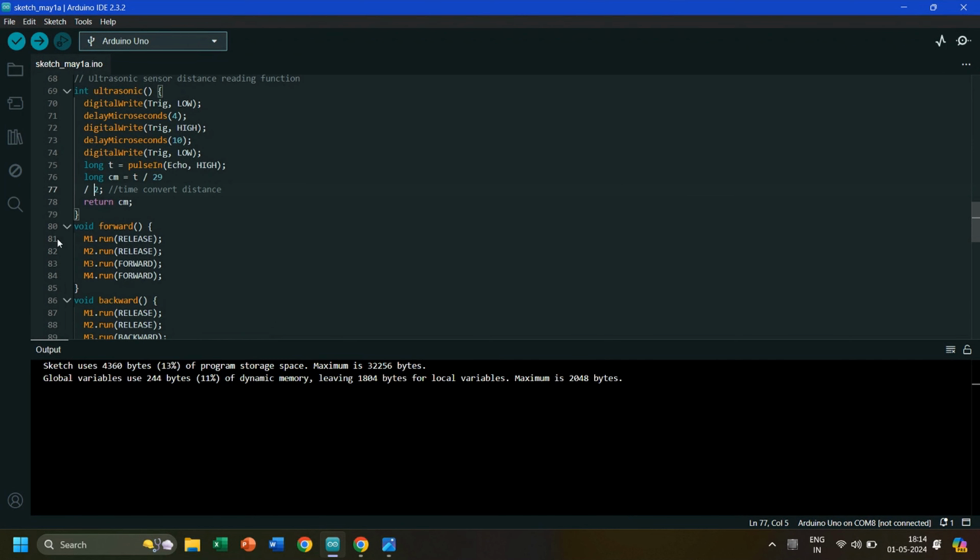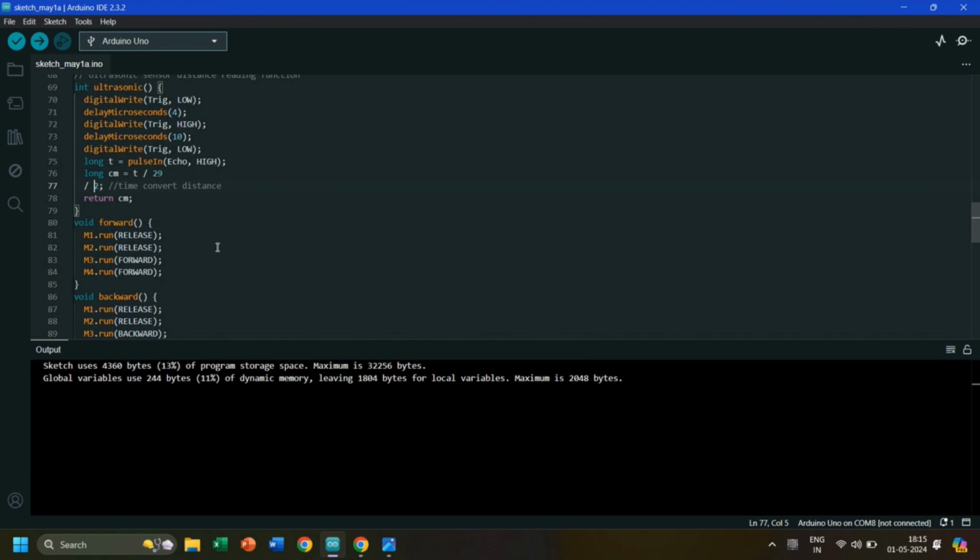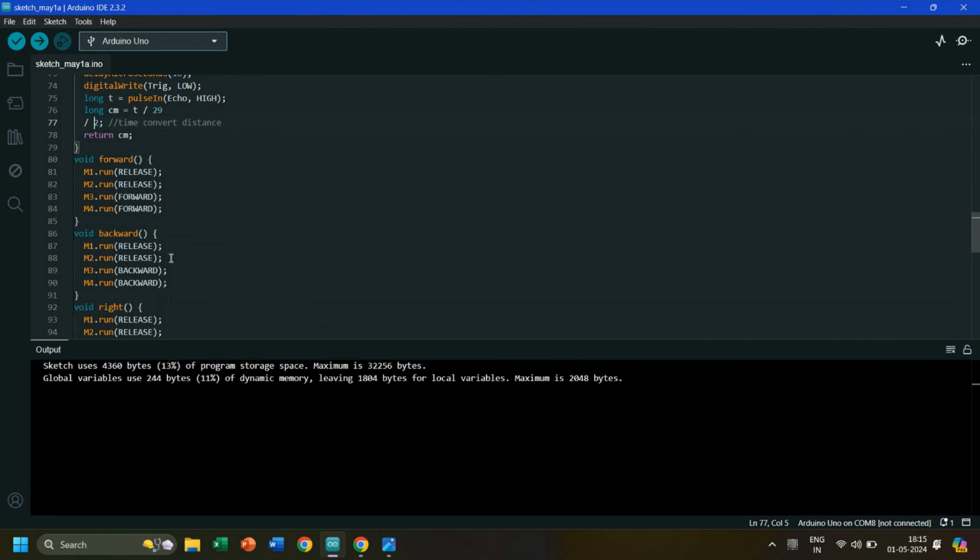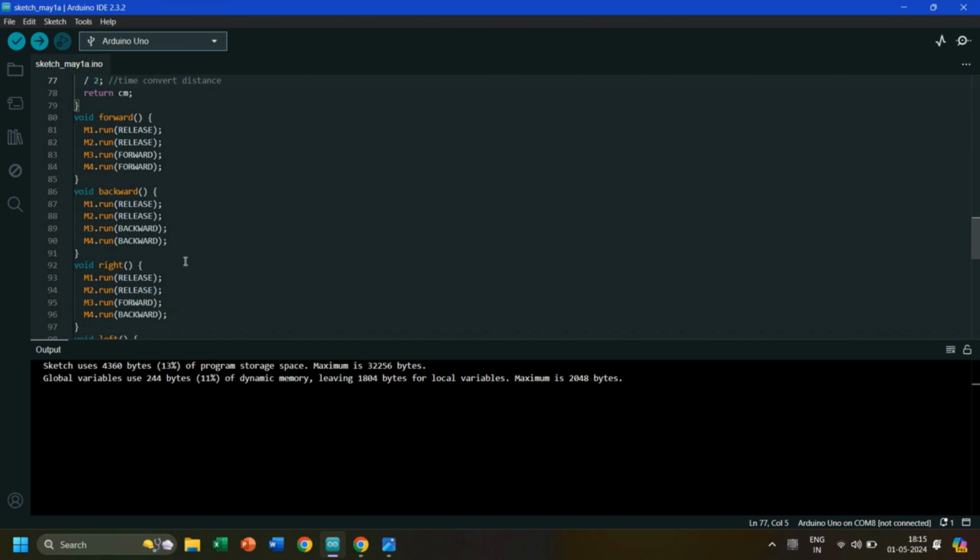Now I have told you the functions, right? Void forward, void backward. Now why void? Because it is a separate function itself. So void forward makes the tank's actual motors drive the tank, M3 and M4 as connected in my tutorial. And M2 and M1 have been released because when you are driving the motors, the tank should not fire and the turret should not move, right? Void backward, the same, M1 and M2 have been released, and the M3 and M4 have been called backward.